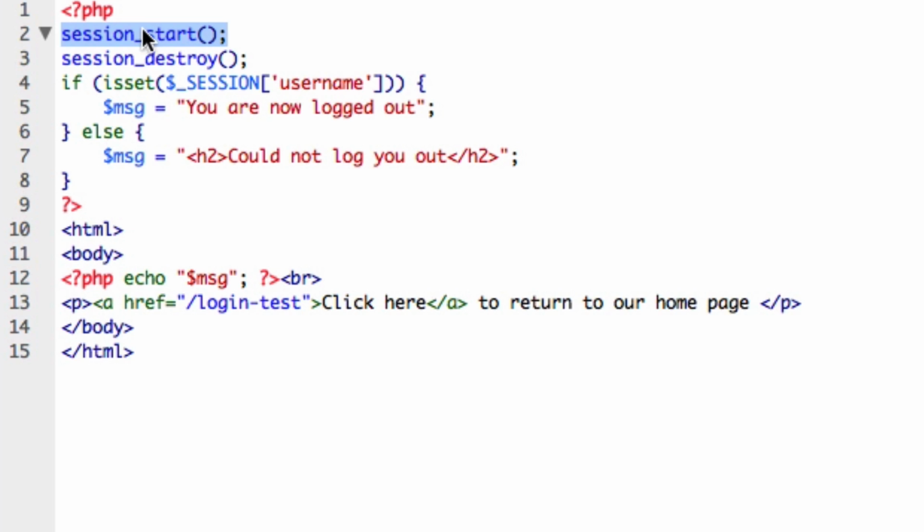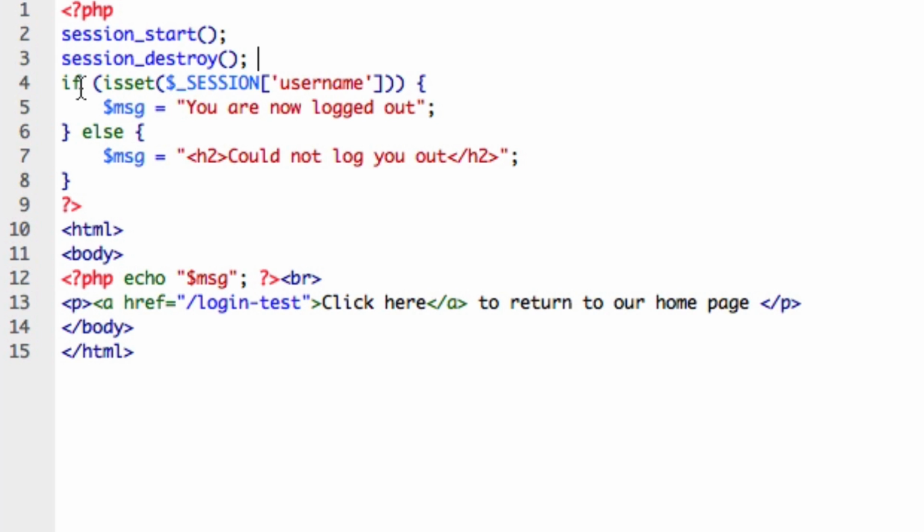Okay, to start, we need the session start function again. Then we destroy the session with session destroy, and then we just have a little if-else statement to basically check that they are logged out.